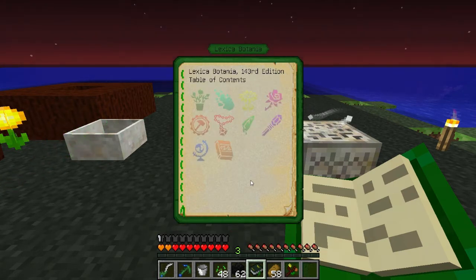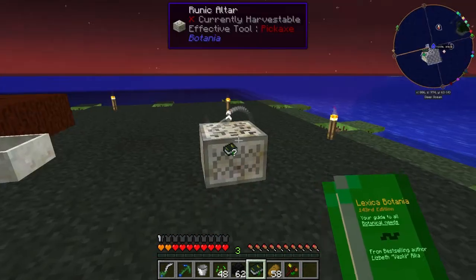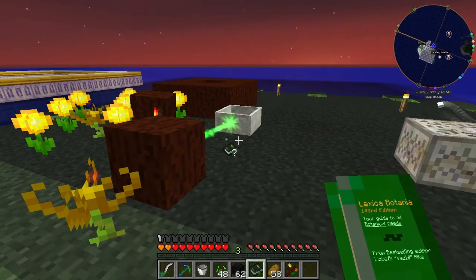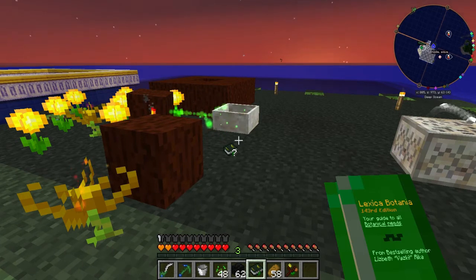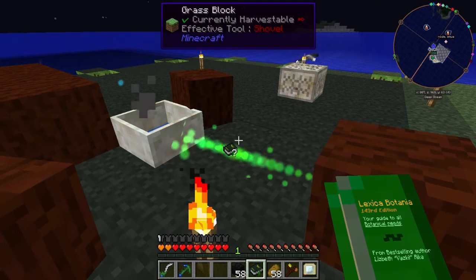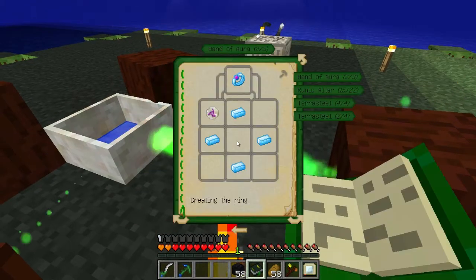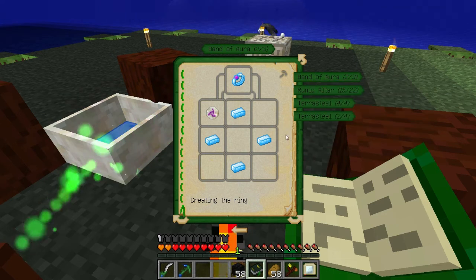And they are used for all sorts of things. Now, I know what I'm going to be using it for this episode, but I'm going to need to get some materials, and we'll be right back. Okay, and I'm back after grabbing a few things and making another mana spreader and hooking it to the runic altar, and the bookmark system is actually rather helpful.